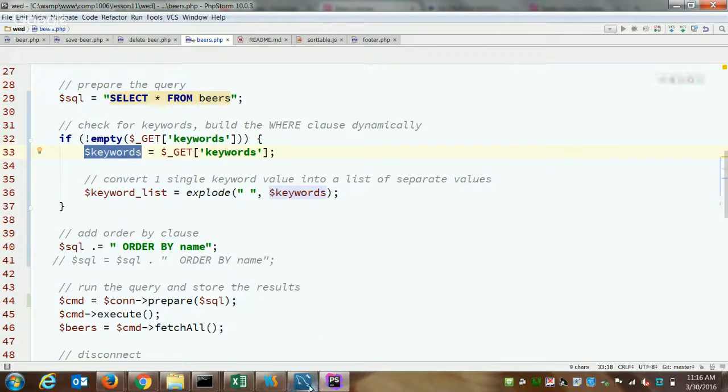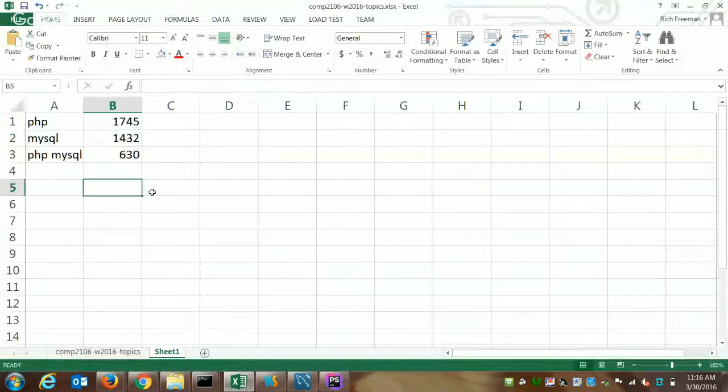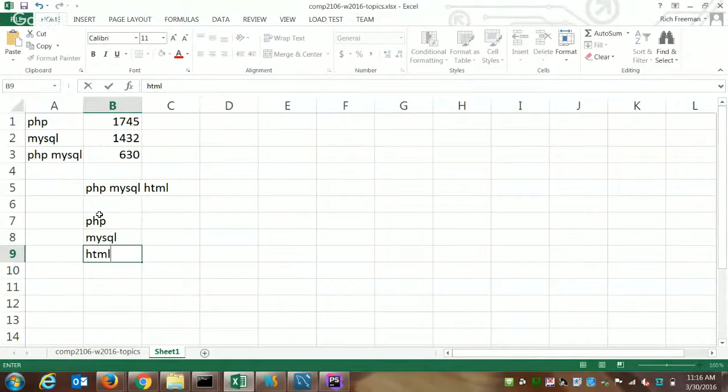So if the user enters this, PHP, MySQL, HTML, that's one value. We want to convert it into this. That's what explode will do. Take that value, look for spaces, and convert it into an array. Now we can check for each word individually, independently from the others.